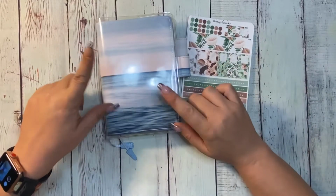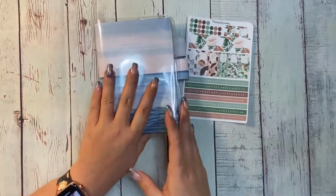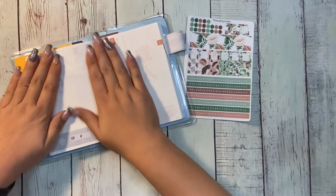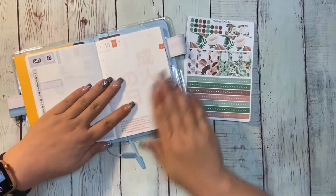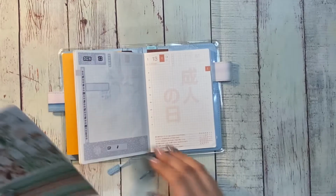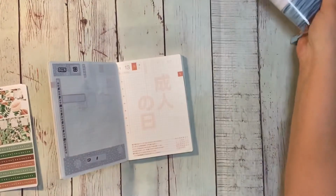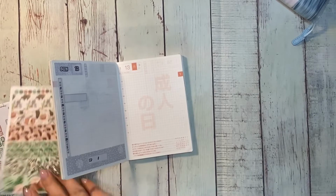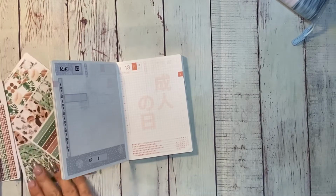In this video, I am going to do my daily layout in my Hobonichi A6. This is the original and I have the Evec. I haven't written in what I did today yet, but it's a whole lot of stuff for our guinea pigs. We were trying to, like I said in other videos, design them a new cage and order their feed and everything online to save some money. I was actually surprised how much money.